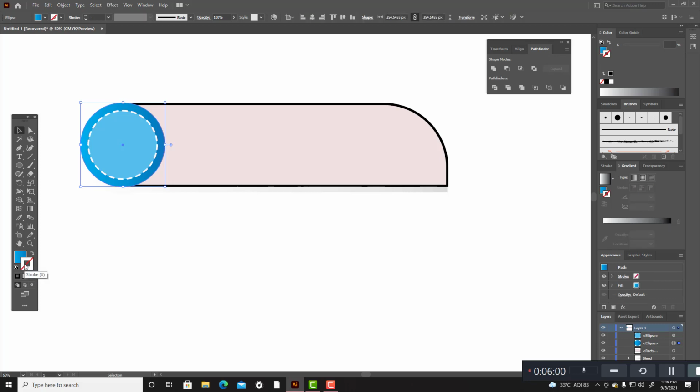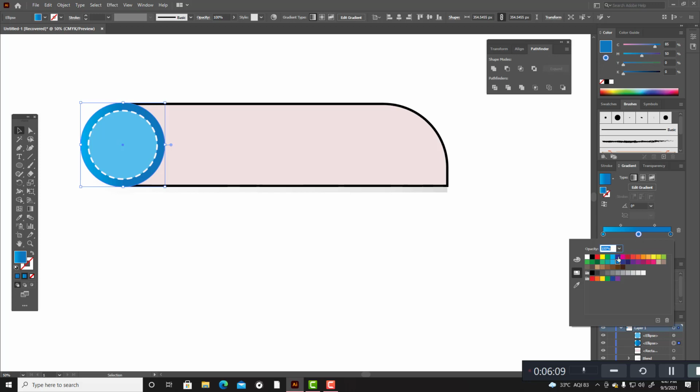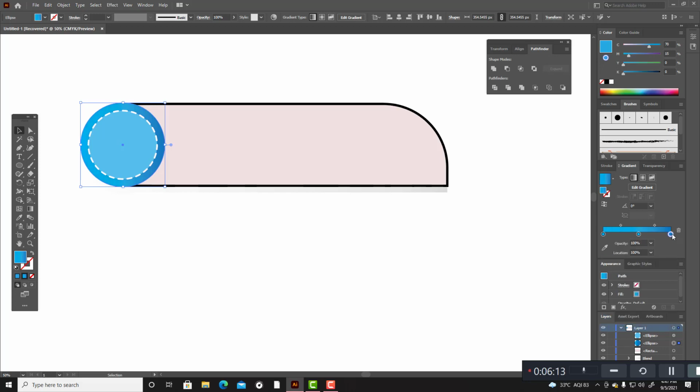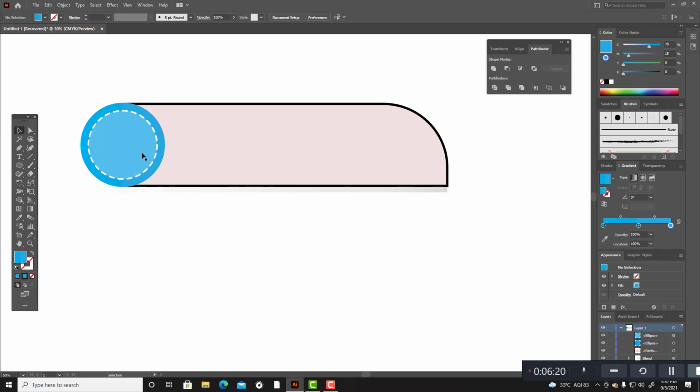Okay, go with the brighter versions, and you can put another gradient over here. Okay, now it's ready.